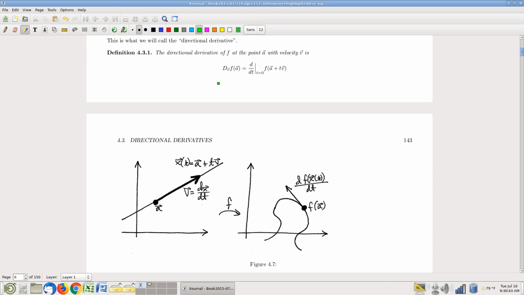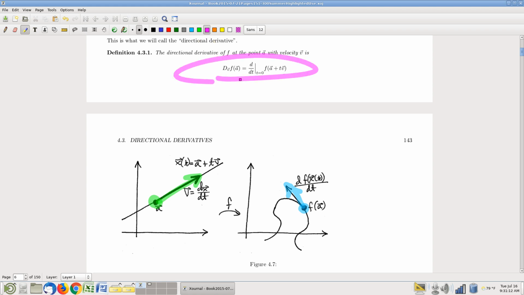Namely, we suppose a scenario where we're at a certain point in the domain moving with a certain velocity. We have an input rate of change, and we would like to know, big surprise, the corresponding output point. What is its output velocity? It's a very, very natural thing to want to talk about. Right. So anyway, how to compute this for sufficiently nice functions.